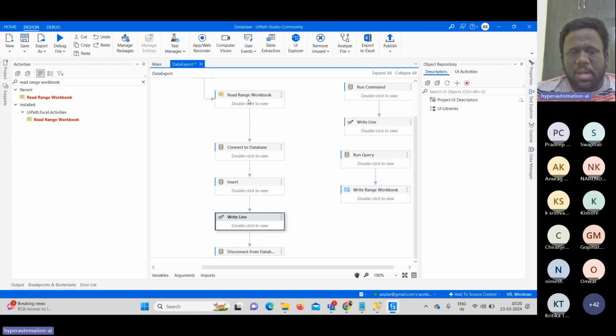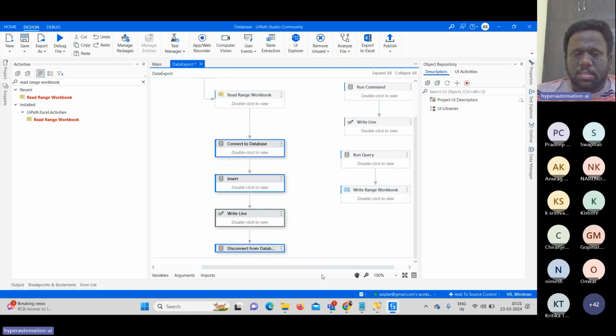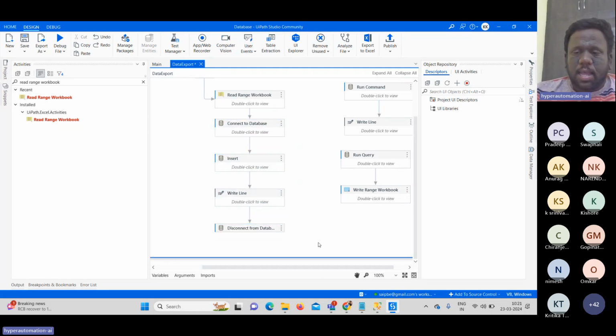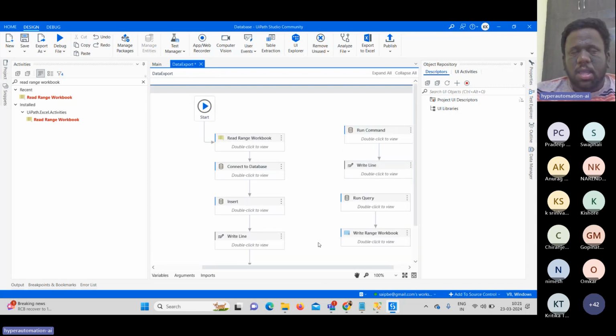So simply we're trying to connect to the database, saying that, hey, I already have my data in a data table called DT database, and I want to insert it into a table called table one with the existing database connection. We are just trying to see how many records got updated using the outcome of the insert command. And finally, it's a best practice to disconnect from the database. So that is our agenda here, to import the data from Excel to database.